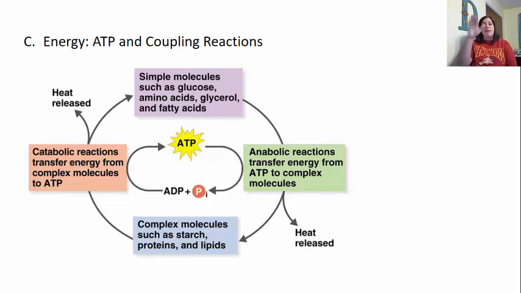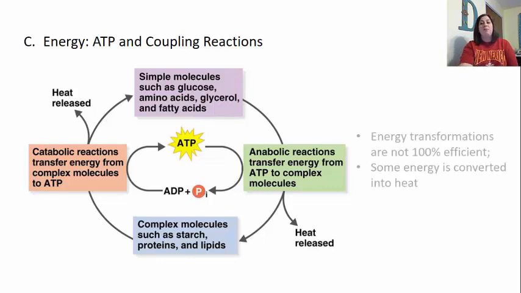So this is a type of cycle that happens in the cell. Now, one thing to note with this is that on both sides of here, heat gets released. Energy transformations are not 100% efficient, meaning that some of the energy is going to end up being lost in a sense. It's not actually lost forever, but it's been transformed into heat. This heat is normally not usable, all right? We can't necessarily use it as that cell. And so this is going to be some unusable conversion.